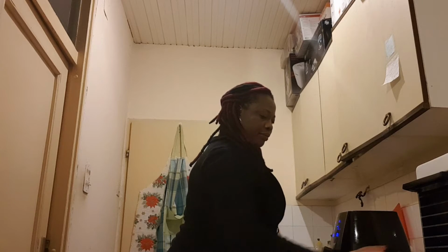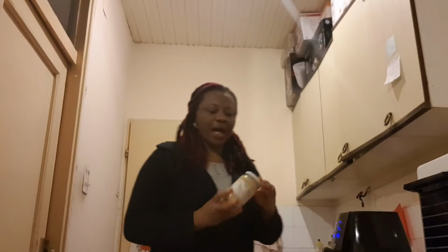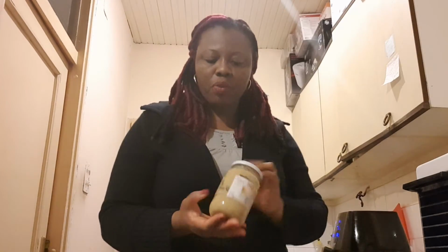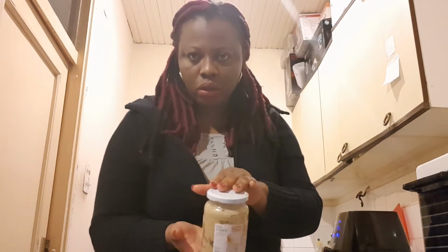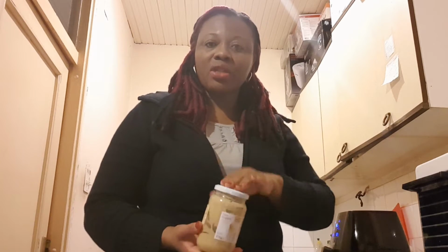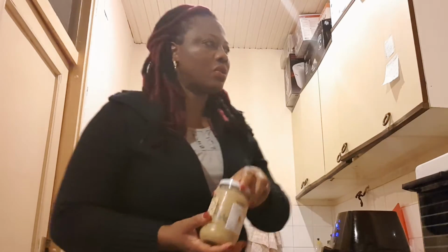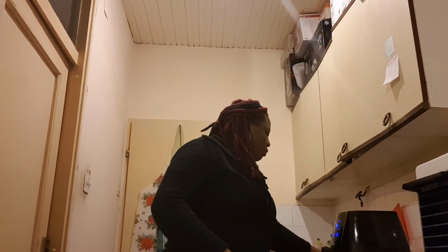And what else? Yeah, I will be adding at the end a teaspoon or a little more of Dijon mustard. So that will be my sauce, because I don't have any other sauce available. So I'll be using this as my sauce.